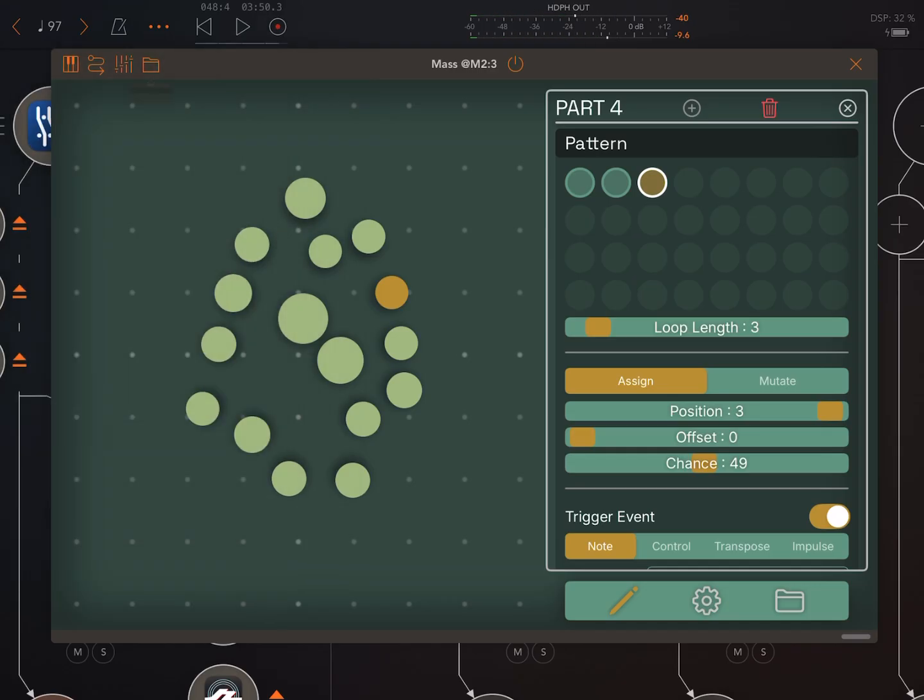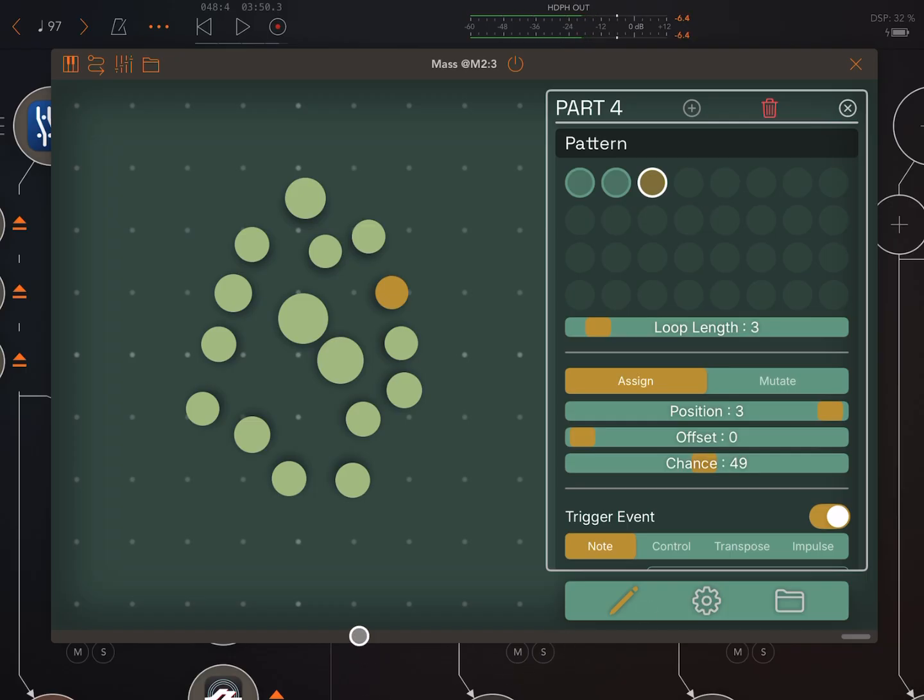And I want to mention something about the standalone version, by the way. As I said, you can use the standalone, and the standalone version has a simple little built-in synth, so you can experiment with it without needing to send the MIDI anywhere. And one thing that the dev wanted me to mention was it supports MIDI clock, sending and receiving. So for example, you could slave Mass to a hardware sequencer sending MIDI clock, or you could slave it to a desktop app.